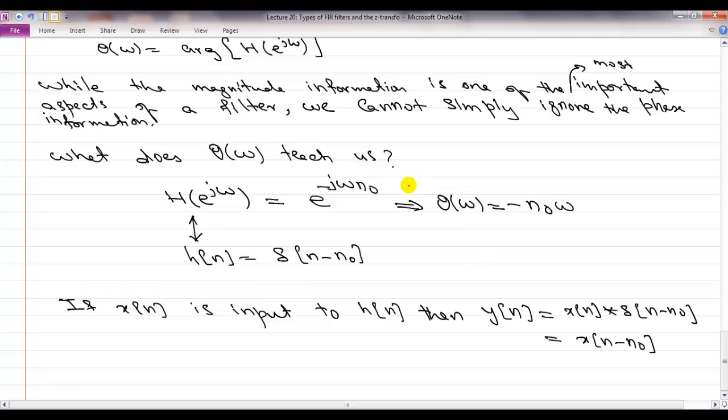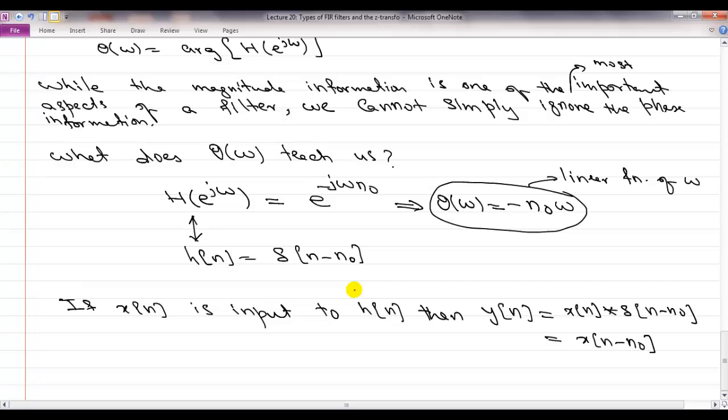Now, let's look at the phase of this filter. This phase is a linear function of little omega. Okay? So what we say is that if you have a phase which is a linear function of little omega, then that filter does nothing more than simply delay your input by a certain amount of time. And delay never hurts anyone unless it's in centuries. Delay doesn't change the nature of what you are getting out. You hear it today or you hear it tomorrow, it's not going to sound any different.